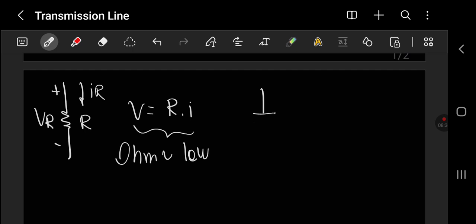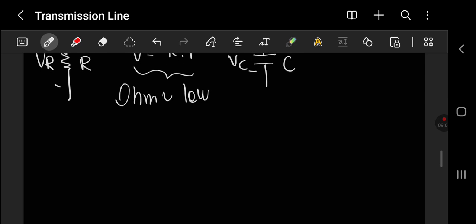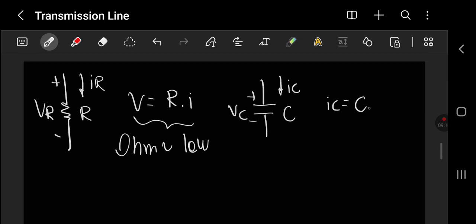For the capacitor, we now have time as a crucial variable, since it is an element which changes, which charges, and the charge is given by the flux of the current, and it is described by the value of the capacitor times the rate of change of the potential with respect to time.